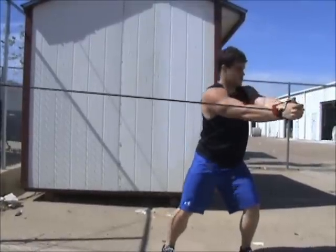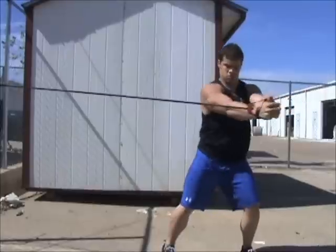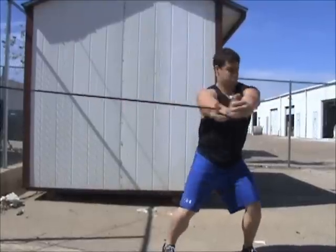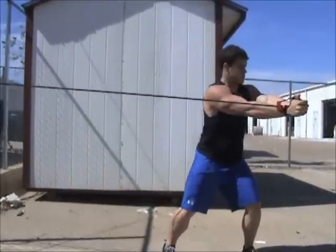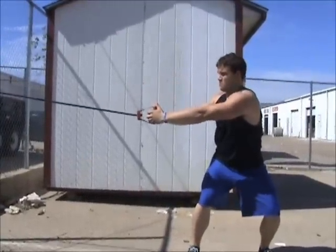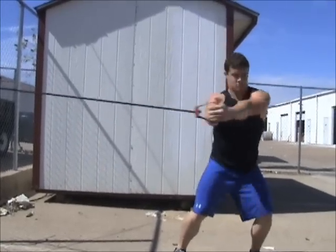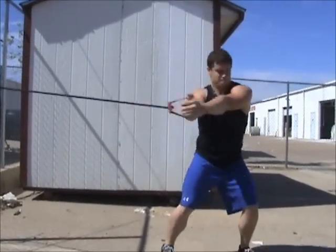You will then rotate to the left or opposite direction while keeping the arm straight. Then, while under control, rotate back to the starting position. Once again, this is a very complex movement, very challenging for the core and the balance. It's an excellent exercise for the oblique muscles and transverse abdominis muscles, which are very difficult muscles to exercise.